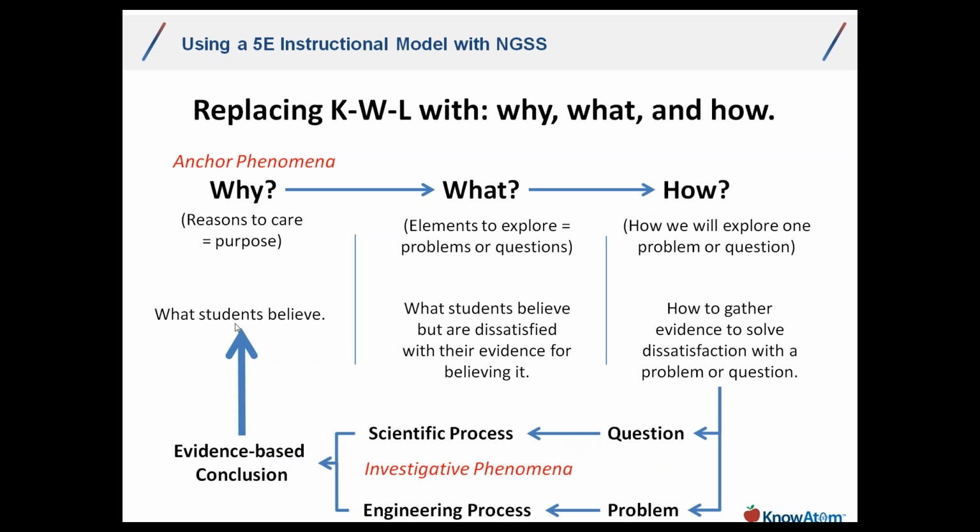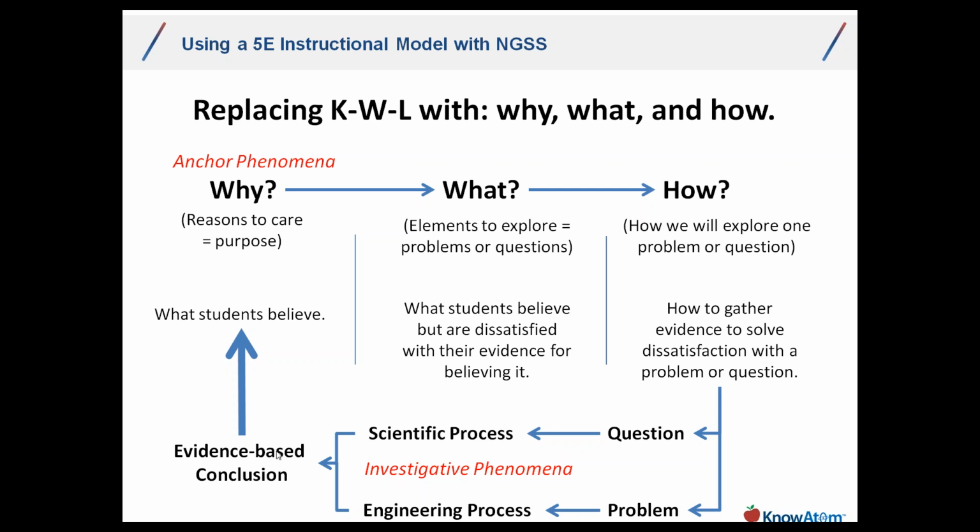Okay, and that's what Piaget was talking about in terms of assimilation versus accommodation. Because if we are dissatisfied with what we know, we don't have evidence to support what we know, and we're dissatisfied enough to investigate it, that means that we can't assimilate really what we have. We have to investigate it and get more evidence to decide whether we assimilate or whether we need to really revise our thinking. And that's what this is all about.